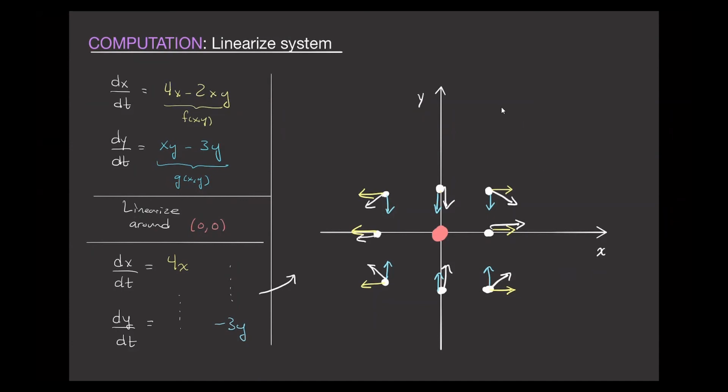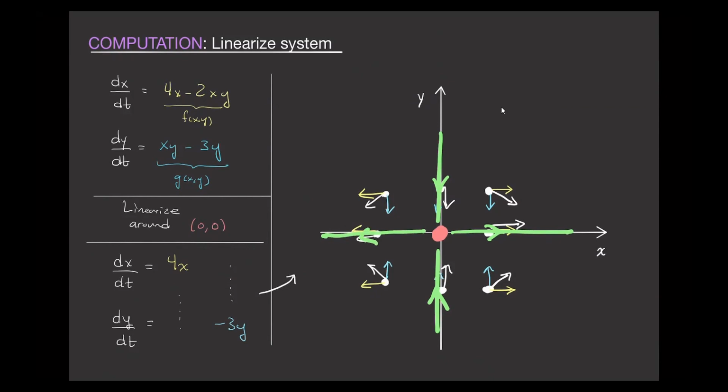Now, if we imagine what's going to happen to the solution curves around here, well, if you are already on the y-axis and you're below y equal to 0, so you're negative, you're just going to follow these arrows upward and get something like this. Actually, let me draw this a little thicker. Get something like so. If you start above and stay on the y-axis, you'll get something like this. If you are on the x-axis and you're positive, you're just going to move away. Same thing here, move away.